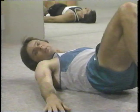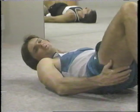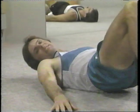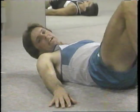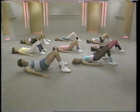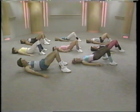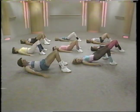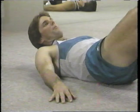Not too much movement. We don't want a lot of movement. We just want that contraction right there. Just contract those buttock muscles. Knees together. Knees are coming together on this one. And together. Do this for two counts. Eight. And two. Three. Four. Now we're going to do a combination.